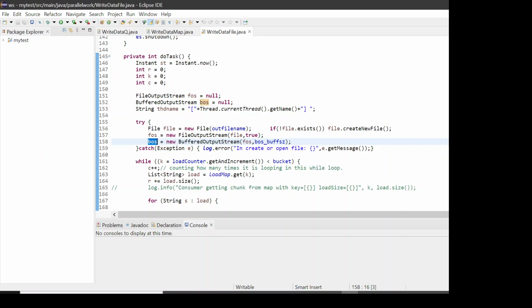In a sense, when one line is being written, at the same time another thread will write, so you will see two lines being written in one line, and that too will be some portion from the first thread, and then suddenly one line from the second thread, and then the remaining line from the first thread. So parallel write will not be thread safe, and you will get undesired results.